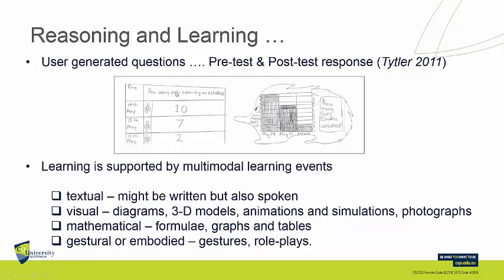And for instance, they go through, make some observations, and then ultimately at the post-test they come up with a definition, a little map of an echidna. The student writes in its own ideas, okay, and then superimposes some data constructs over the top of it. So we're starting to see the modification of knowledge here. We're starting to see the student move along that continuum. And of course it's multimodal. It's textual, but it might be written or also spoken. It's visual. It can be diagrams, 3Ds, animations, simulations, photographs.